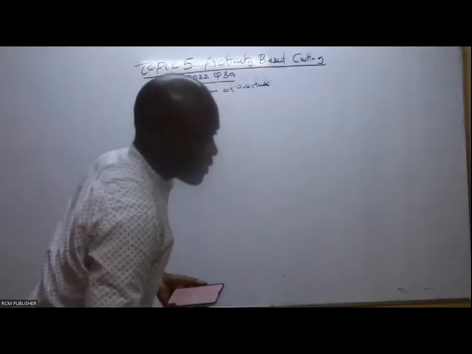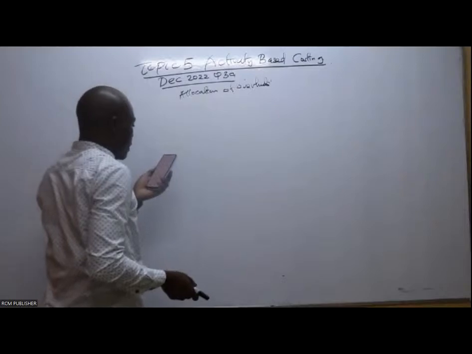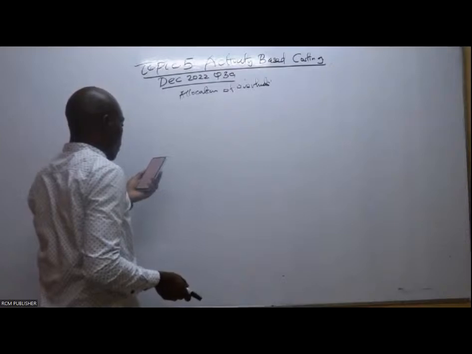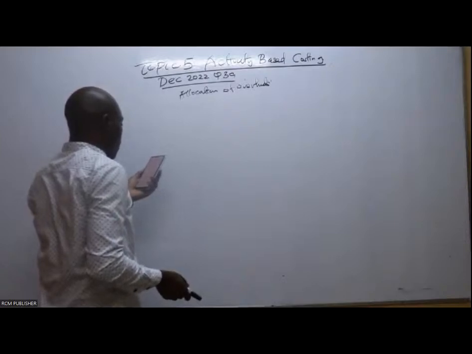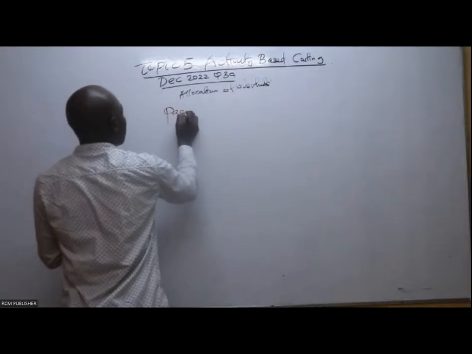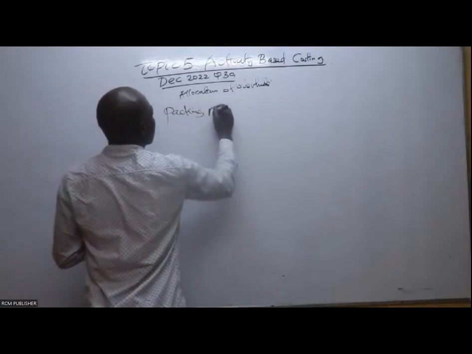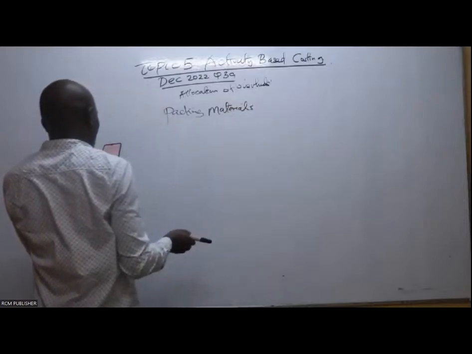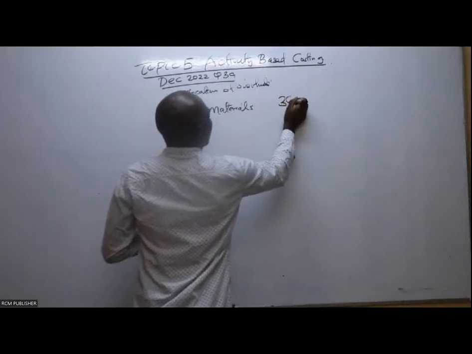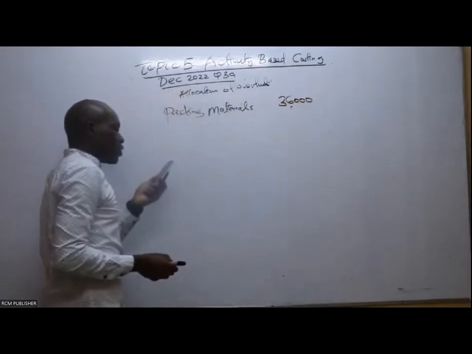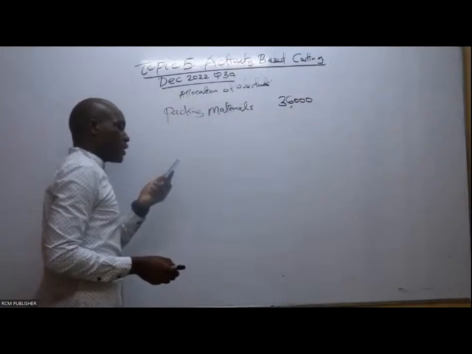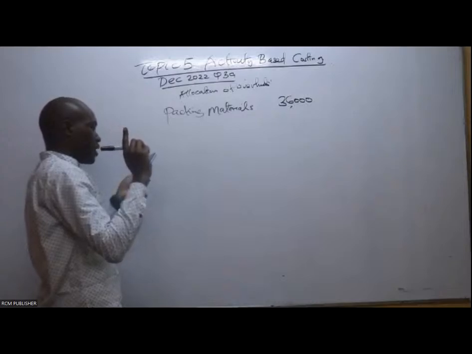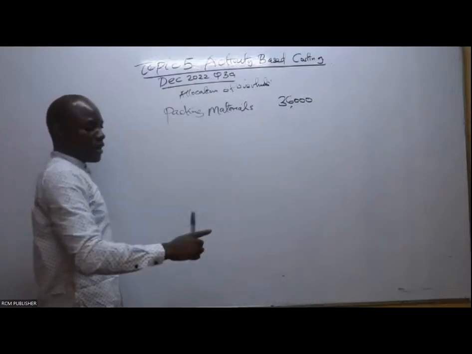Look for one item as we close this class. Let me see, there is that one there. Packing materials. For packing materials, we have a total of 36,000. We have to share it. It is distributed based on the number of customer orders. When I move to drivers, number of customer orders, we have 6, 20, and 10.